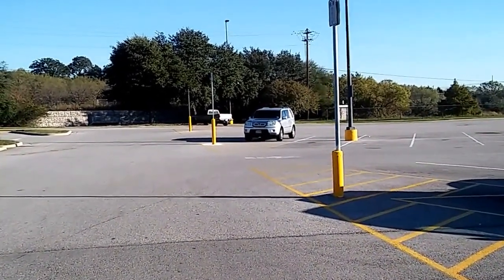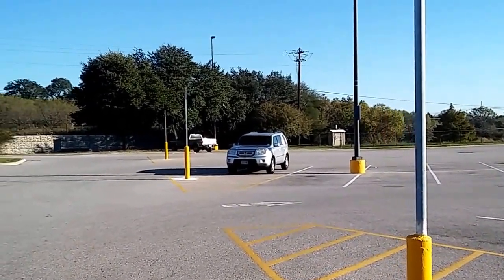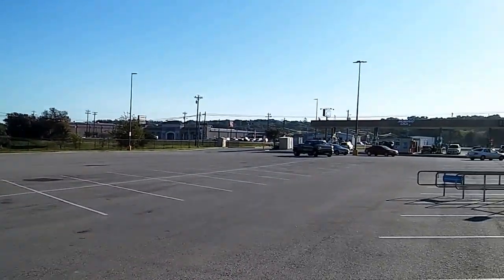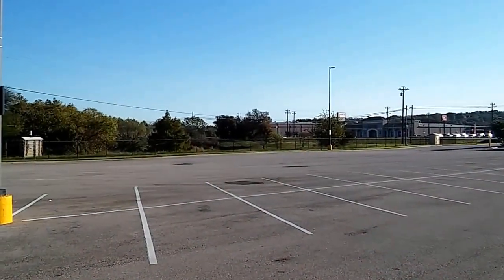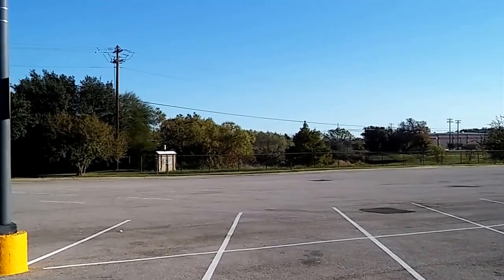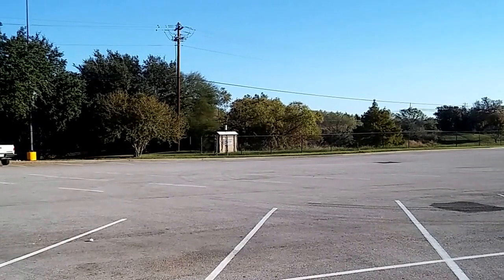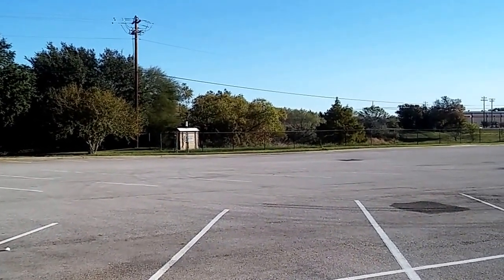The best spot, if you come to this Walmart in Marble Falls, Texas on Highway 281, is over here along this fence. You just come behind the gas pumps, which are right up there just off the highway. If you're in a motorhome or pulling a travel trailer, you can pull parallel along that fence and they don't mind. A lot of people come through here and park along there — it's a pretty private little spot, out of the way, off the main parking lot.